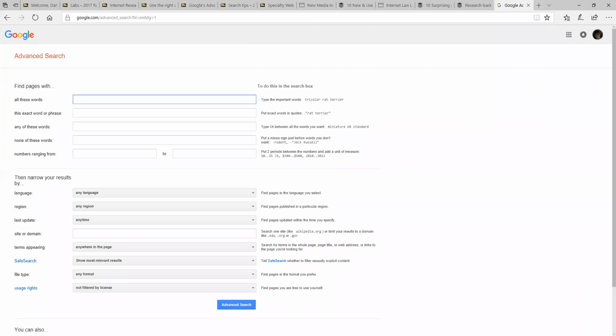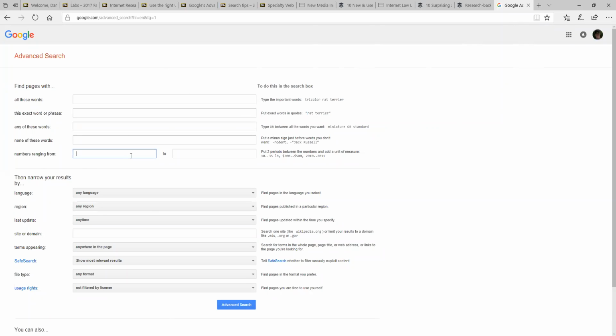You want to eliminate all the things that you don't want. Okay, so you want to have as much pertinent information that you want to have for your research for your topic, while eliminating all the things that you do not want. So things like all of these words, you're going to search all of these words. I'm sure you guys know how to use a regular search engine. Something like this exact words is very similar to putting your quotations around. Something with any of the words is going to be any of this. Right? So these are pretty straightforward.